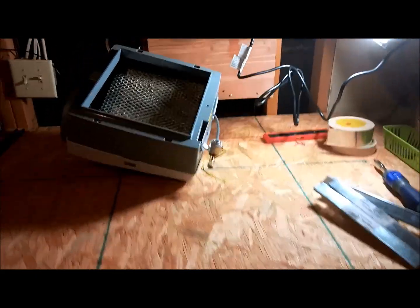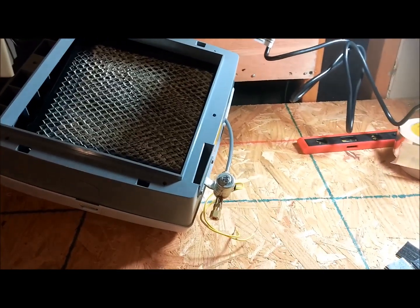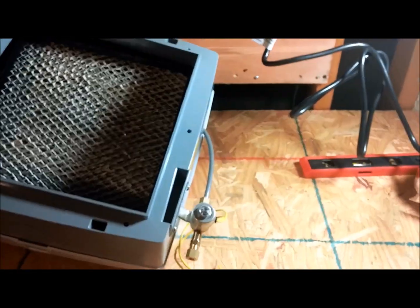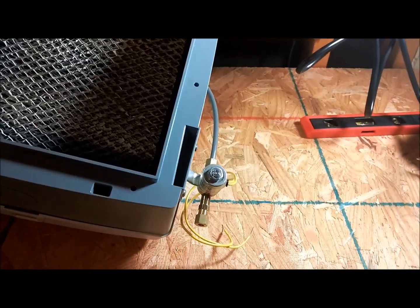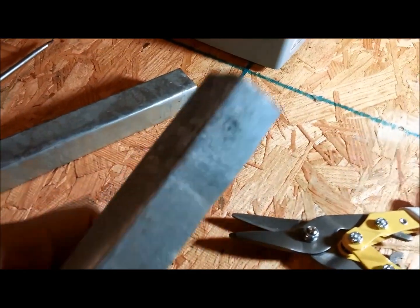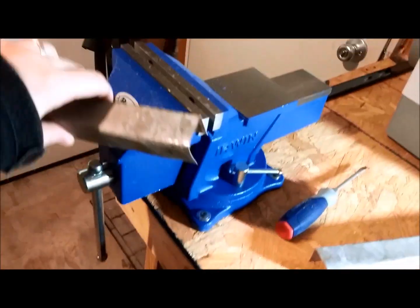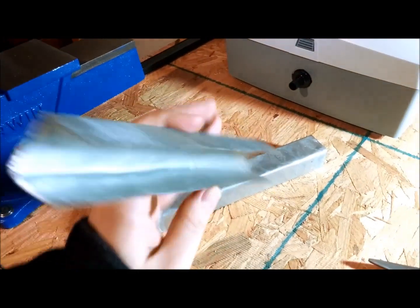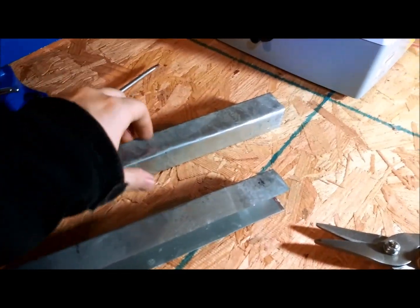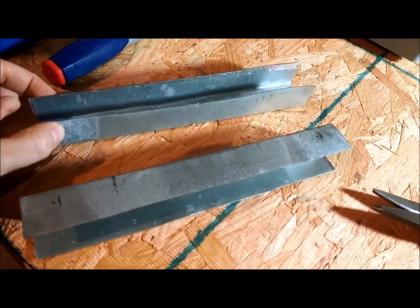There's something else I've got to do first before I can mount the Aprilaire on my duct board, and that is create some sort of support, because the duct board doesn't really work well with supporting this thing — when you put screws through the holes, there's nothing to hang on to since duct board is kind of just a fibrous material. So what I did was take a scrap piece of sheet metal and bent them into little U-shapes, about 10 inches long, using my vise. I've got two of them with markings where I'm going to drill my holes through both sides.